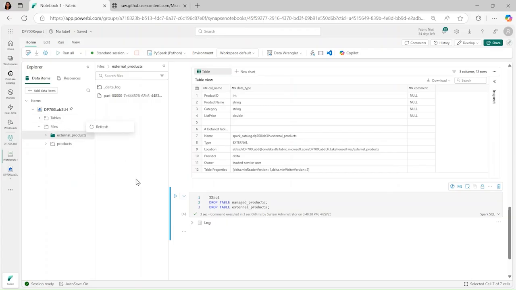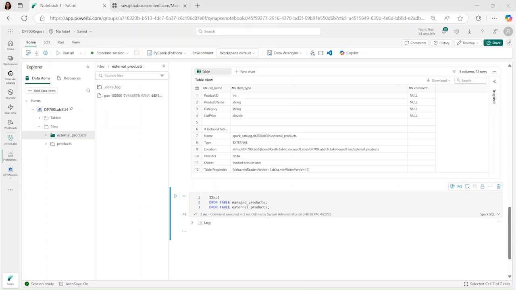So the managed table is gone. That portion of it is gone. But when I dropped it, I also dropped the external products portion. The table went away, but the file down here, let's see if we still have that. Yeah, because it still has its metadata here.